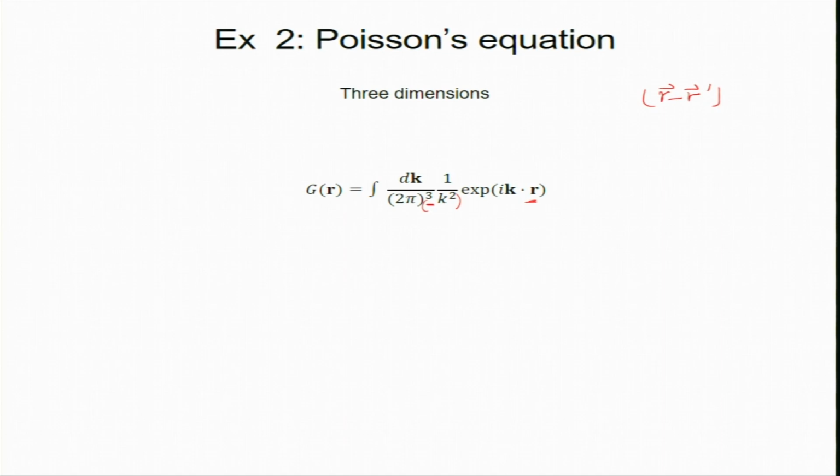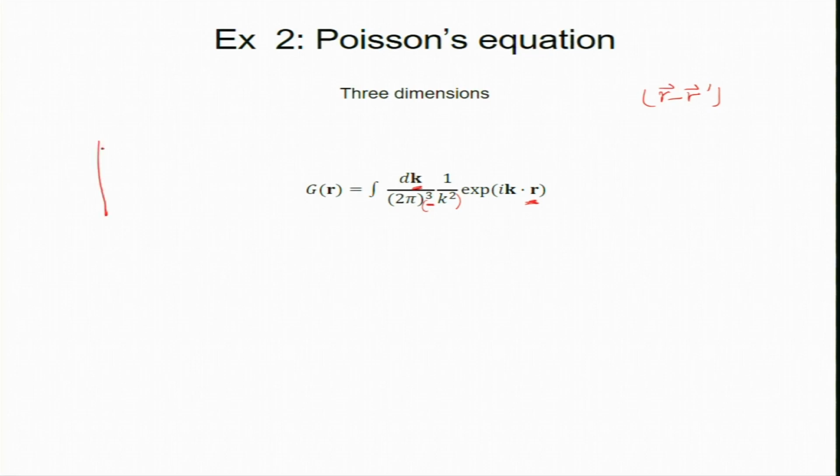But I do not want to carry this r prime all the time. So I assume the source to be at 0, and if you really need it, then you need to put that in, otherwise it is okay to ignore it. Okay. So let us do this integral. It is not difficult, but it is nice to see how to do this. So my integral is over k, but my r is fixed. In the integral, r is a fixed vector, yes or no.